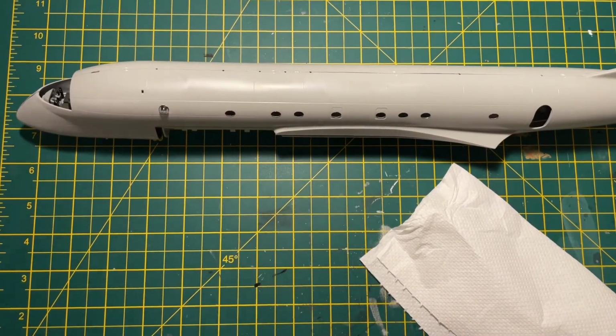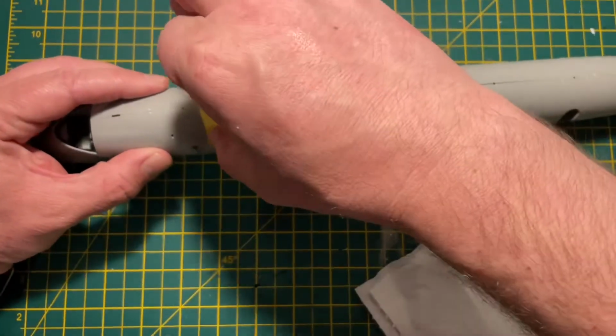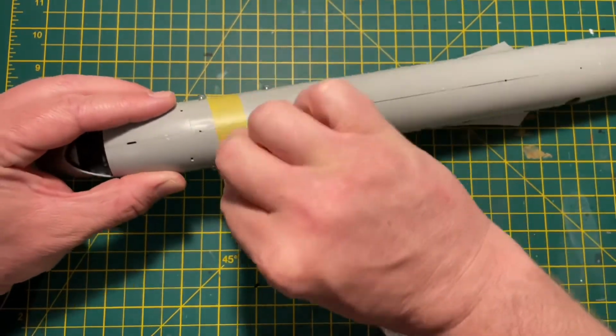And a final few pieces of masking tape just to hold everything in position. Try not to drop the model. And then this is the completed fuselage.